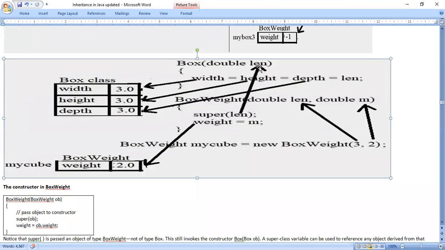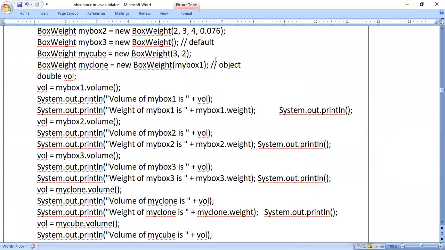For the variable len, that is the parameter, we are getting the value 3, and that will be copied to all the instance variables, width, height and depth. So for the Box class we can consider width, height and depth values as 3.0. For BoxWeight, only one variable is there, that is weight. For that we can consider 2.0. Okay. Now coming to the next line.